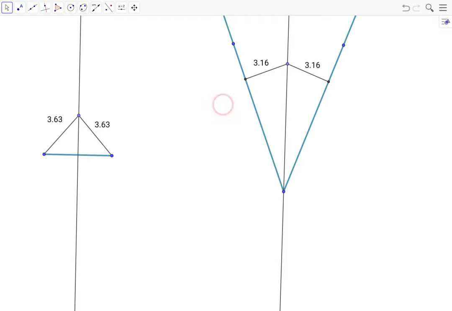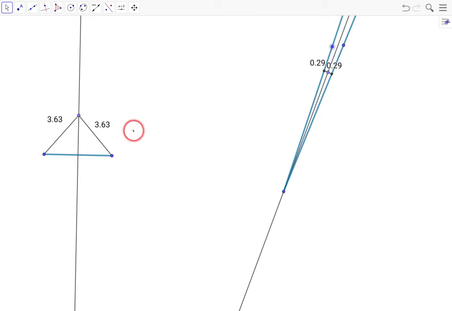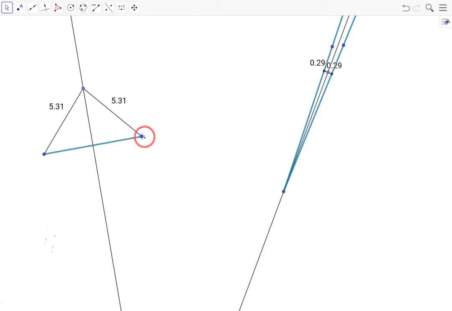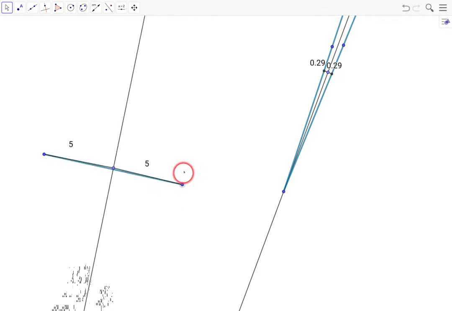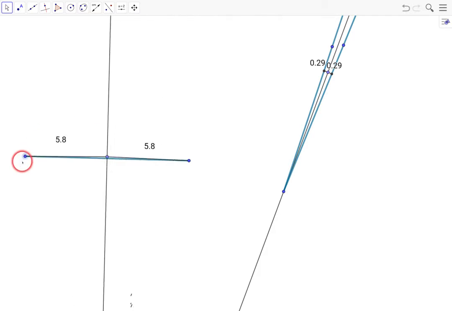So here we have an example of a perpendicular bisector and an angle bisector. Let's put the angle bisector away. We'll get back to that in just a second. But here we have a segment. This blue line is our original segment. And the skinny black line goes right through it, and it creates a 90-degree angle. So you can see that no matter what I do with this original segment, that skinny black line always goes right through the center of it and always makes a 90-degree angle with it.